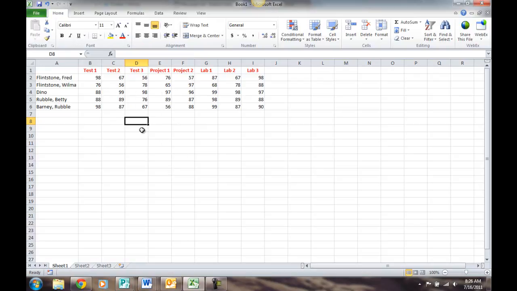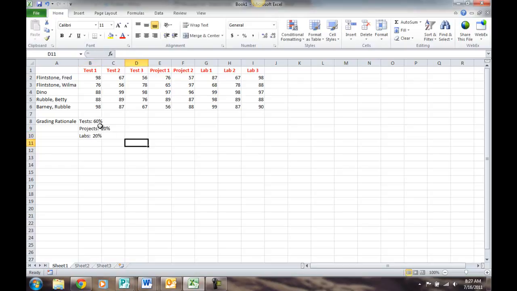So the last thing we're going to do in this particular segment is we're going to actually average our grades. So I need to think about how I'm going to grade. And you're going to actually need to write on here a grading rationale. And so my grading rationale is going to be that tests are 60%, projects are 20%, and labs are 20%, okay?